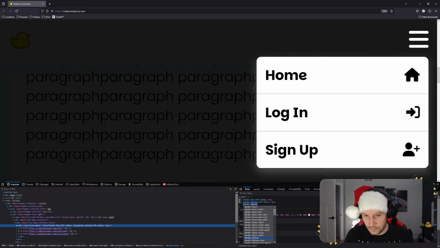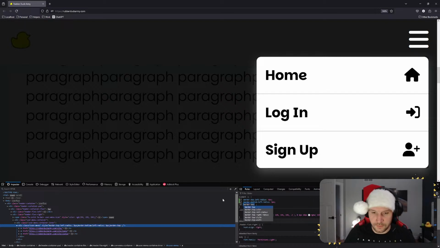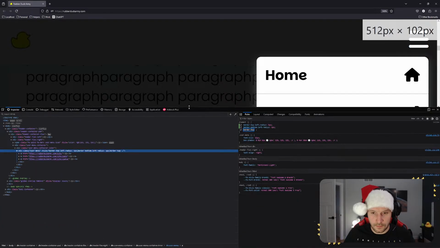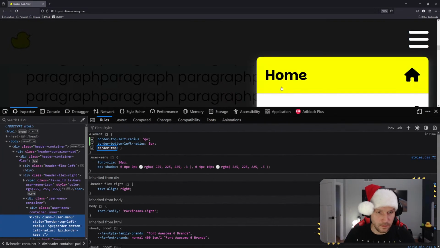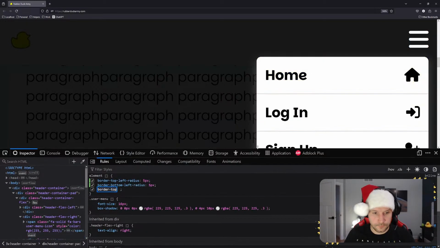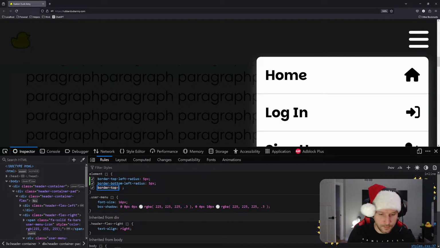Border top. Let me zoom this in here so you guys can see what I'm editing in the browser, in our developer tools. Border top right radius 5 pixels.